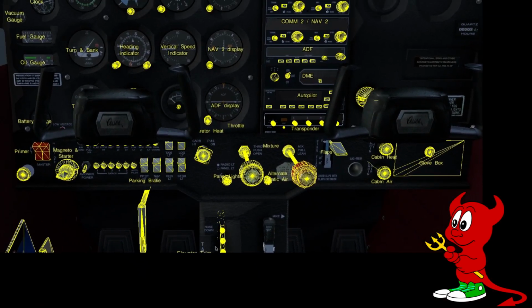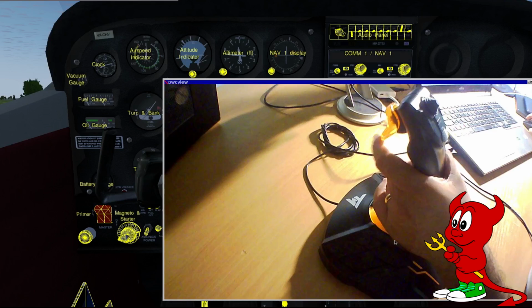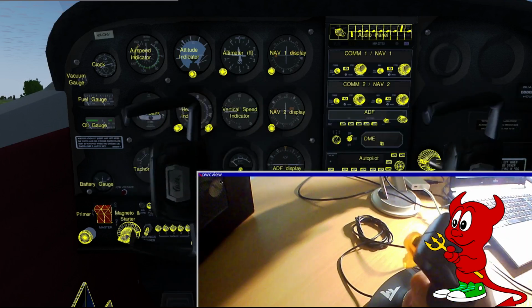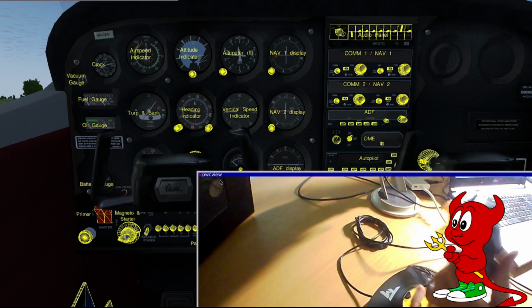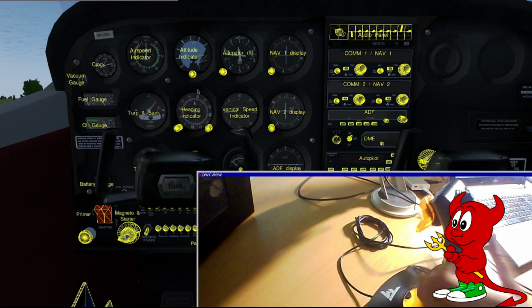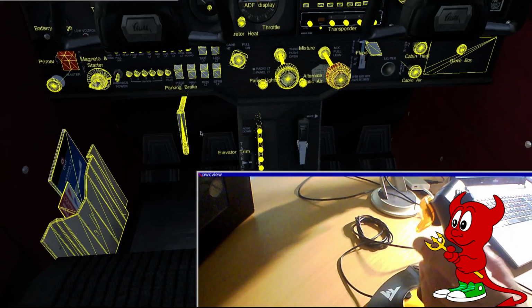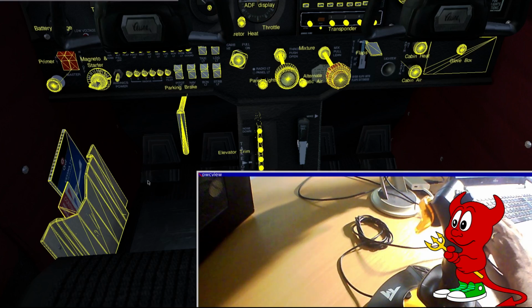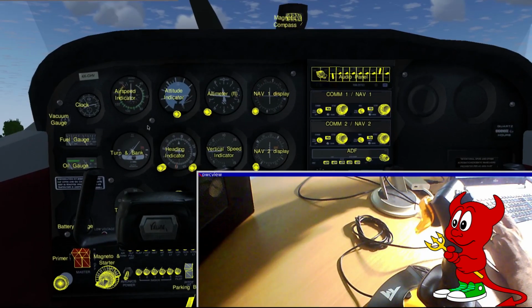Let's move this part here, and let's go there, and you can see while I'm moving the joystick, forward, backwards, right, left, and yeah, the rudder, it should be down here. It's a little bit difficult to see with these colors. It's not really optimal.